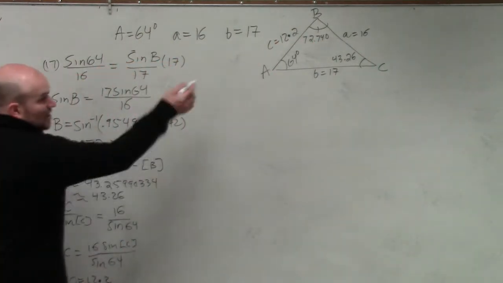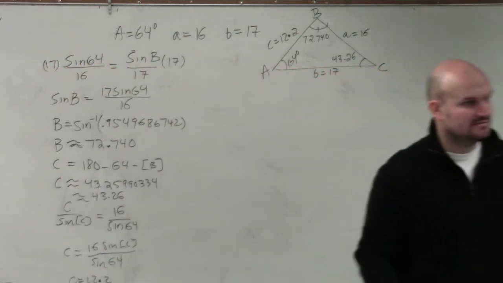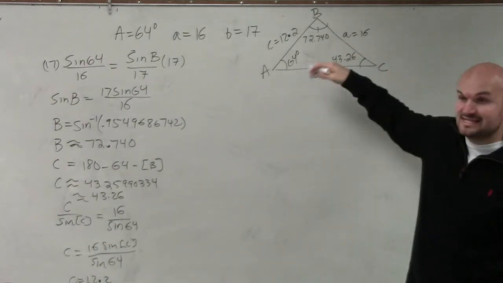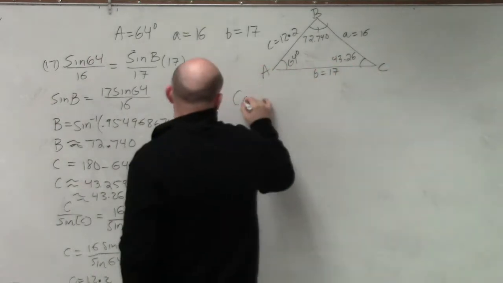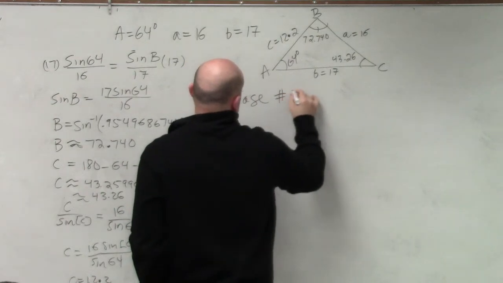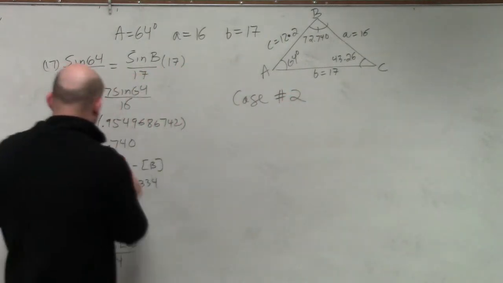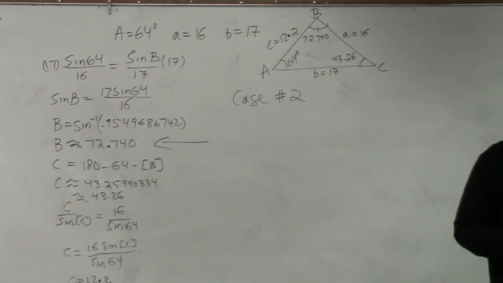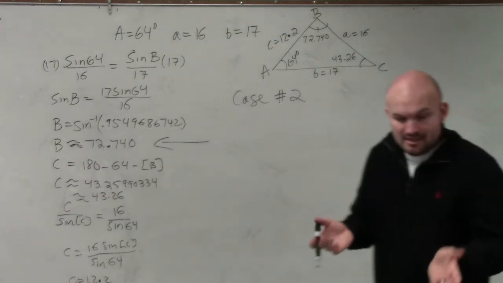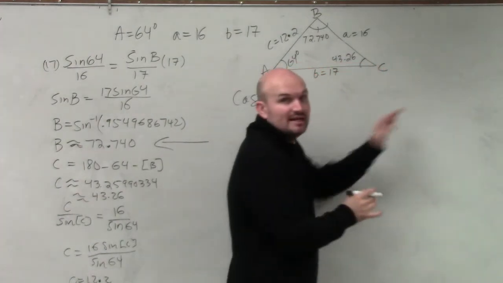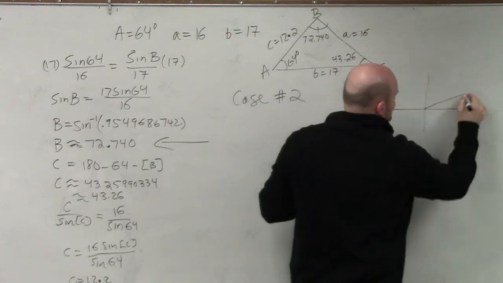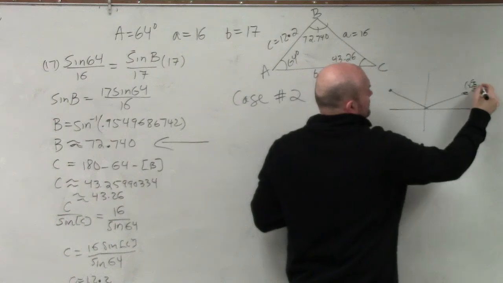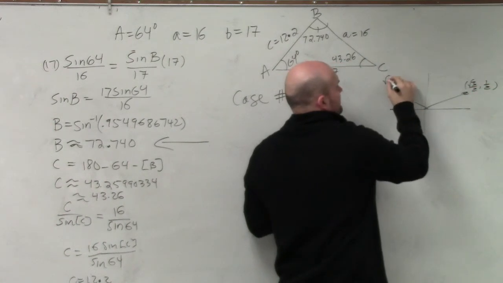Now, we solved for that, right? And that all looks good. However, we noticed that this was a side-side-angle originally, right? So we have a possibility of case 2. So when I solve for B, I need to check, is there another angle? Could there be two B's? Because remember, when I was explaining, looking at sine, when you take the inverse of sine, there's two angles where sine is equal to 1/2.